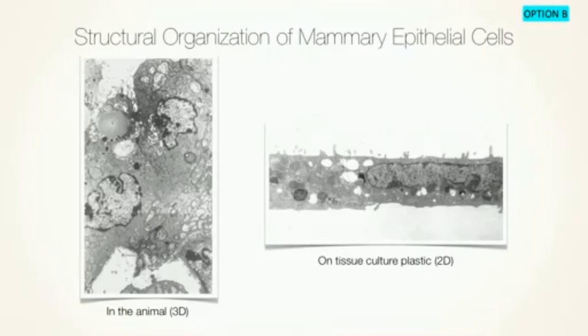You take these cells, you put them in a dish, and within 3 days they look like that. They completely forget. So you take them out, you put them in a dish, they don't make milk, they completely forget. For example, here is a lovely yellow droplet of milk. On the left, there is nothing on the right. Look at the nuclei. The nucleus of the cell on the left is in the animal. The one on the right is in a dish. They're completely different from each other.